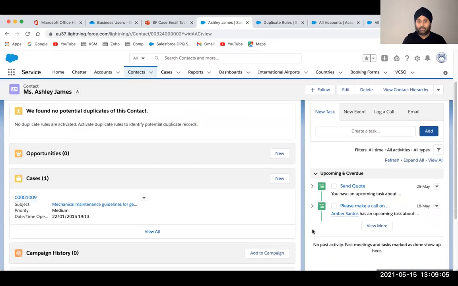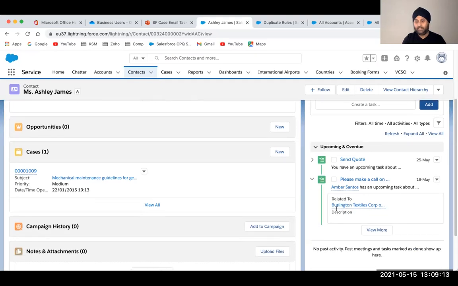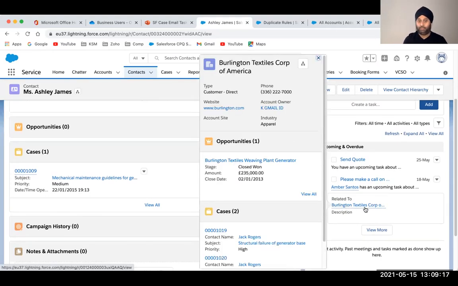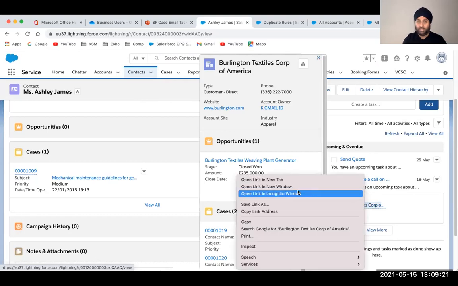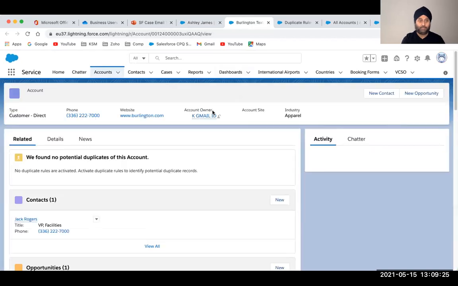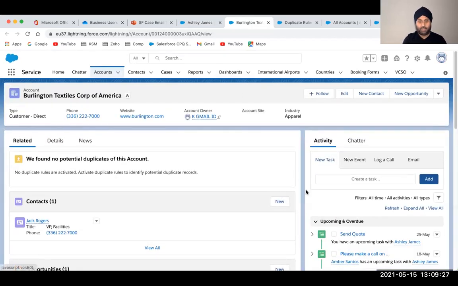Look, I can see the same task has been linked to Ashley. If I expand this, I can see it is related to the Burlington Textile Corporation account. And if I want to see what this is, I can open it and review some details about this particular task.